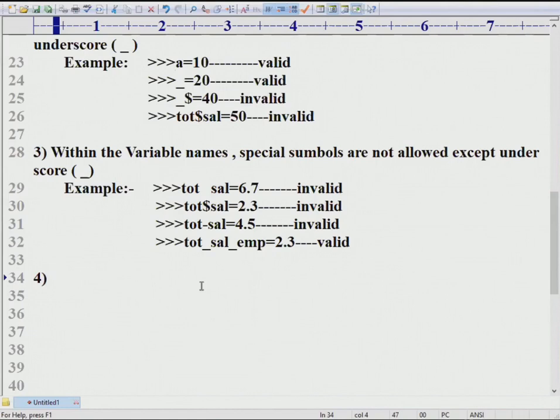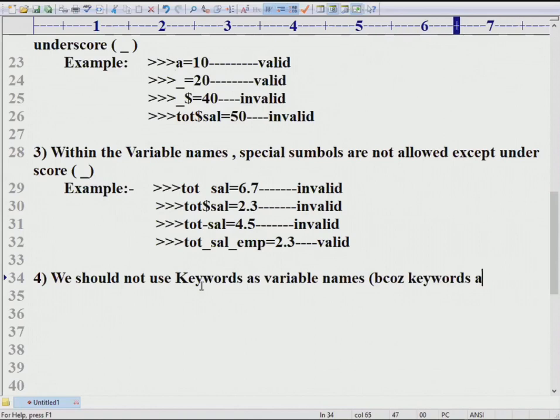We should not use keywords as variable names, because keywords are reserved words and give some specific meaning.